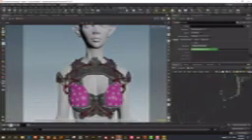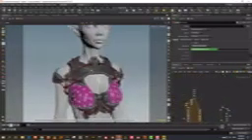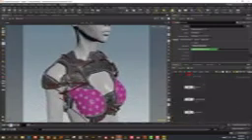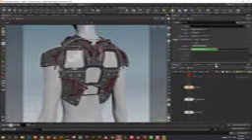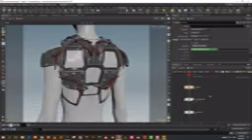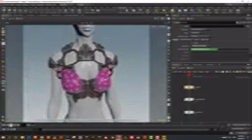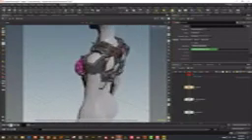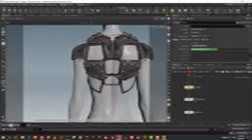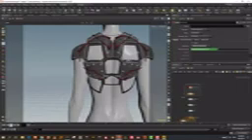Okay, so one of the things I want to do is open up some more patches on the skin. So we'll come to the delete and I'll say 0.3. So it deletes a little bit more. Did it delete anything more? Yeah, I think the back is a little more open. Let's try a little more. Let's go to 0.4. It takes a few seconds to calculate. Yeah, there you go. Okay, perfect. This is not important, but you get a little more of the skin showing, so that you get a few more of the circuit lines. Basically that.